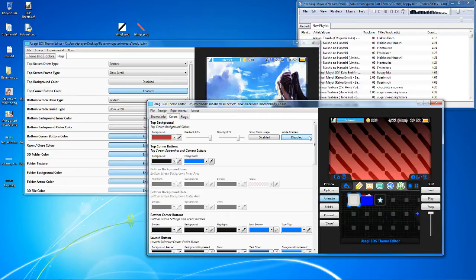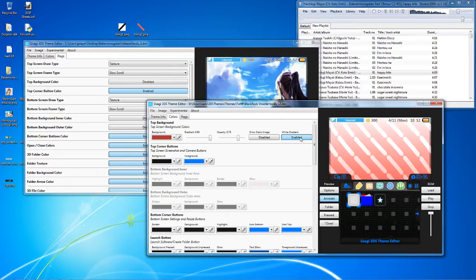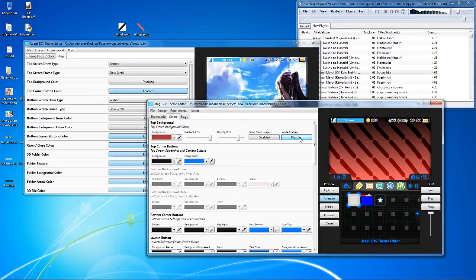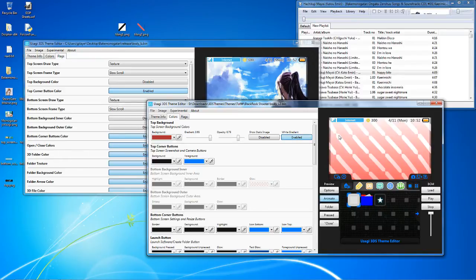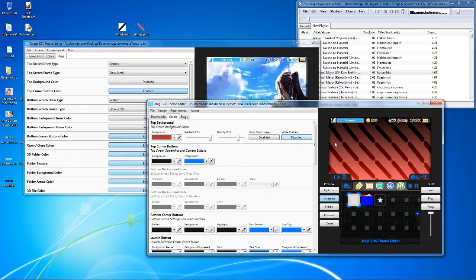But it's alright. The white gradient is more or less a negative image or positive image taking from the background. So as you can see here, if I use white gradient, the foreground tiling images take on white versus taking on black.